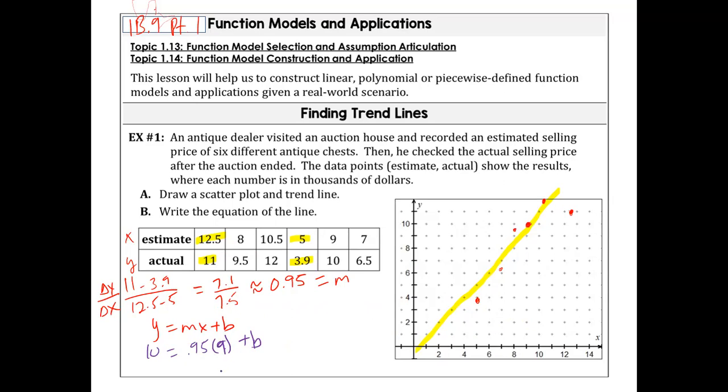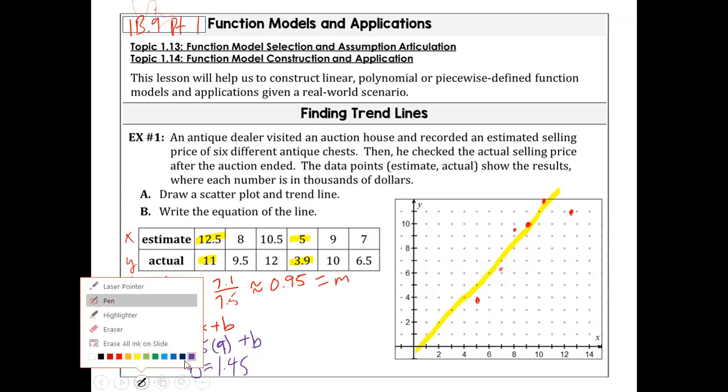We multiply and we'll do what? Subtract. So if we have 9 times 0.95 and then 10 minus that. So what would my b be? 1.45, right? So if I use this slope for all of them, they're going to give me a different b. I subtracted, right? The other way. And also our line is positive.